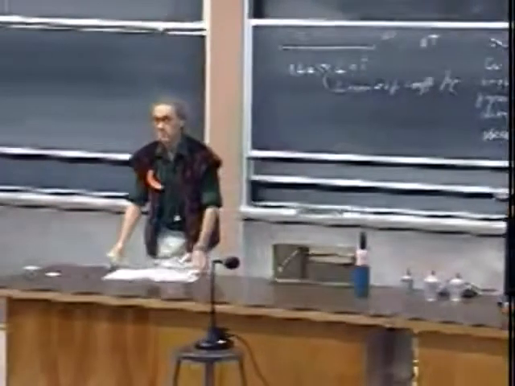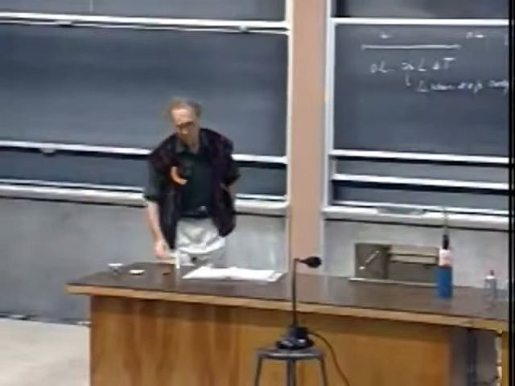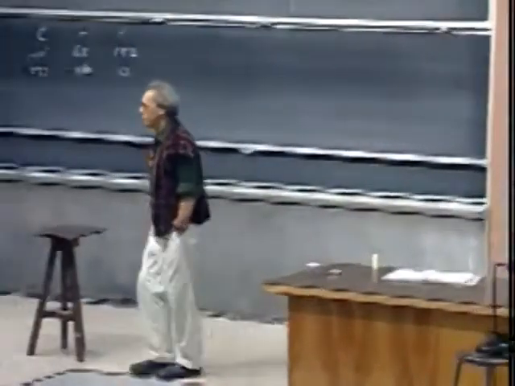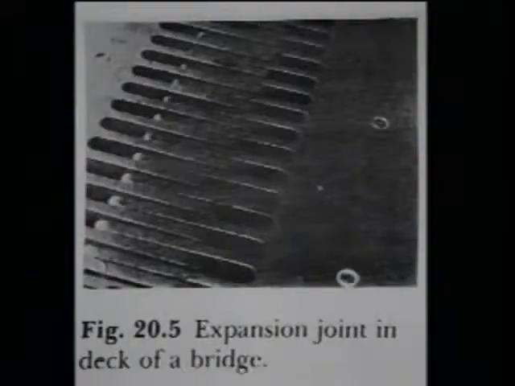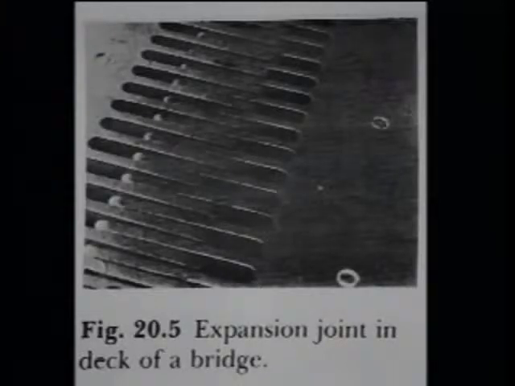Bridges can be many kilometers long, and they have, of course, the same problem of expansion. And the way that is dealt with is also very clever, as follows. This is a picture that I copied actually from your book. It's called an expansion joint, and there are many of them in bridges. What it allows the bridge to do is to breathe, so to speak, and adjust to the temperature.